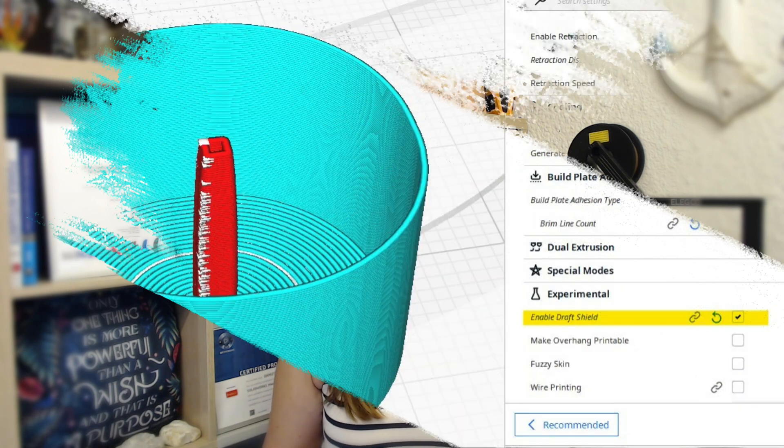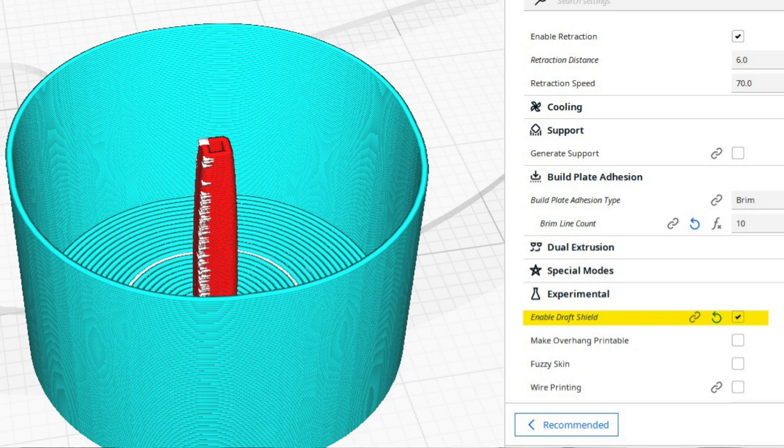The last but most important tip. As I mentioned earlier, when you're printing small things you have a problem with overheating. So what you have to do is keep your printer busy so your layer has enough time to cool down. There are two ways to do that: one is to make a lot of instances of your part so the printer goes through all instances and your layer cools down. But if you don't want to do this, you can place a sacrifice geometry so your printer prints something else while your layer cools down. These were my five tips for easy printing of small objects.